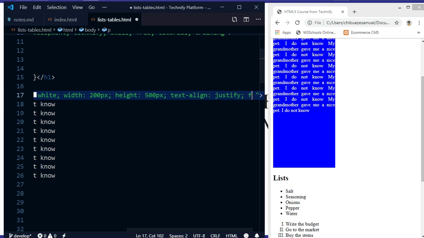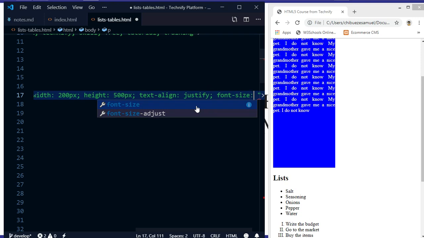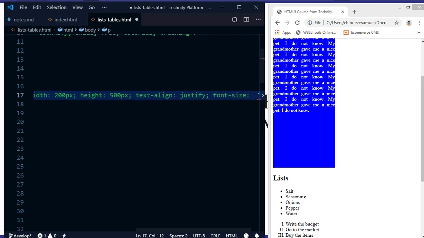What else? We can also set the font size. I'm actually not intending to make the paragraph look colorful. My aim is to show the use of various stylings so you can just play with some of these things until you get what is nice and perfect for you. And one thing you can do is that next time you visit a website, try and see if you can detect what configurations or what styles they applied to their text.